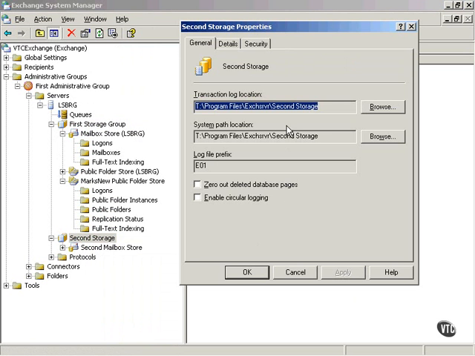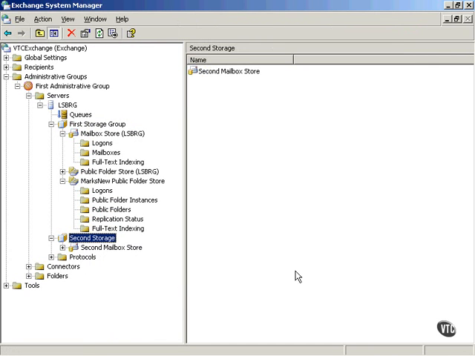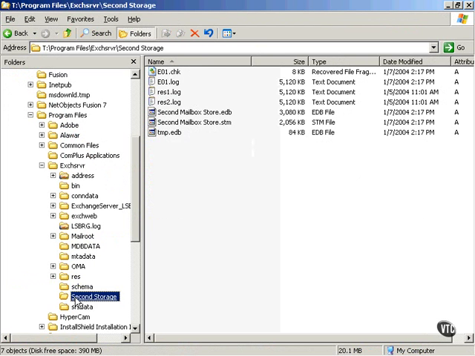And if I look at this, there's my second storage group, and that second storage group has a transaction log location called Program Files Exchange Server Second Storage. And notice there's the EDBs and STMs and transaction logs. And here are your transaction logs.